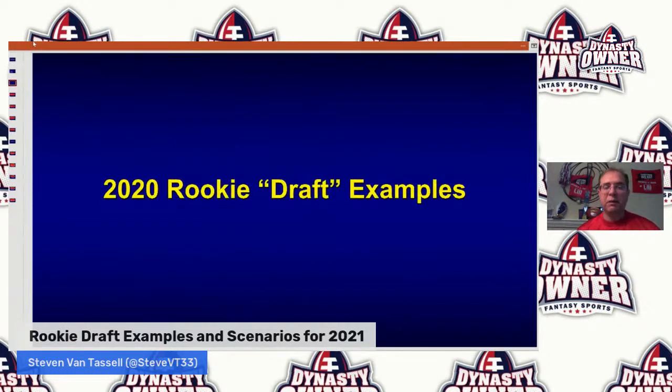We're going to talk about that. But the first thing we should do, what I like to always do, is look back at the past before we look to the future. You can get some information from the past to see what was a good draft last year and what was a bad draft last year. Those things can help you figure out who you want to draft and how much draft capital you want to spend. So let's look at some 2020 rookie draft examples.